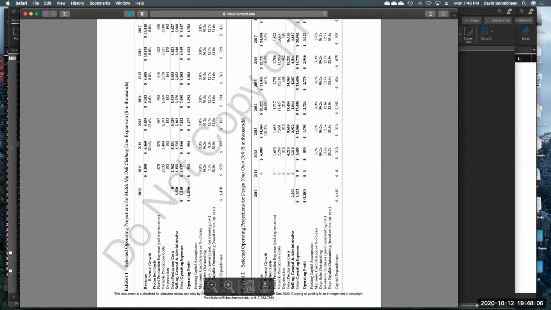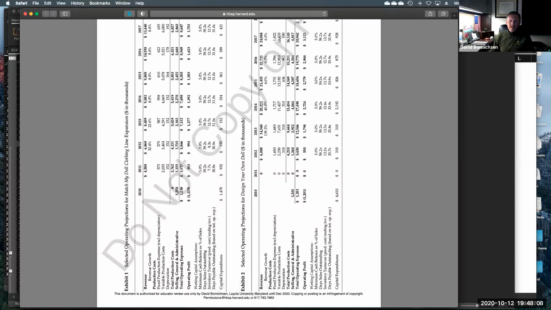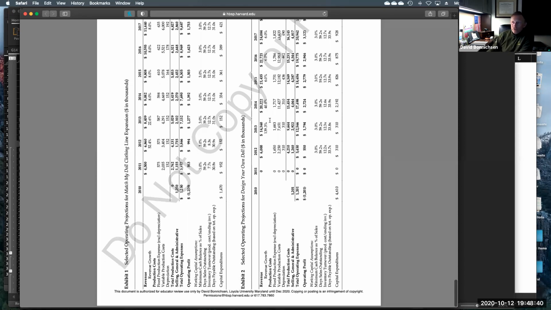And you got it. So it tells you what the days sales outstanding are, and you can back solve for what the actual physical dollars are within accounts receivable. Same thing with inventory turnover. You can calculate what the inventory value is based upon the inventory turnover numbers. Accounts payable, days payable outstanding, you can back solve for that, okay? And then it gives you what the incremental capital expenditures are year over year for each of the projects, okay? So they give you all of this basic information.